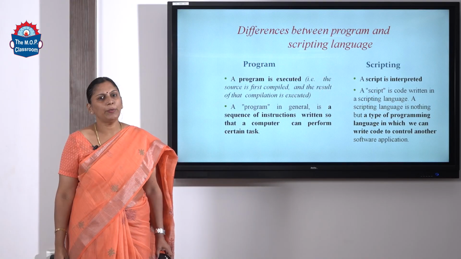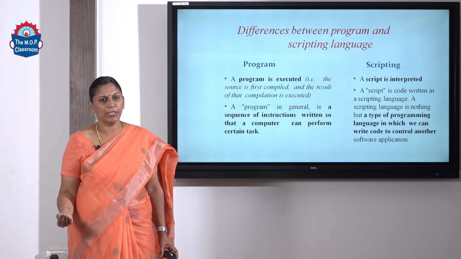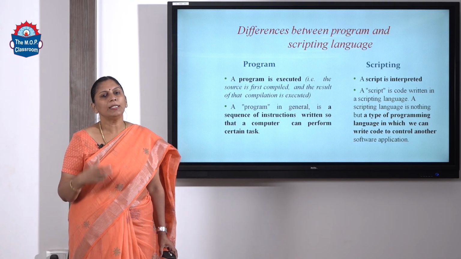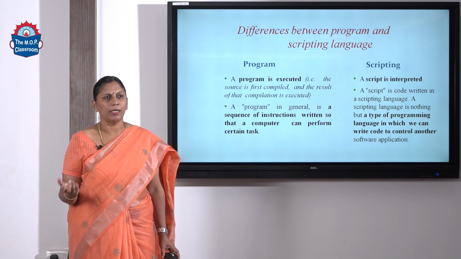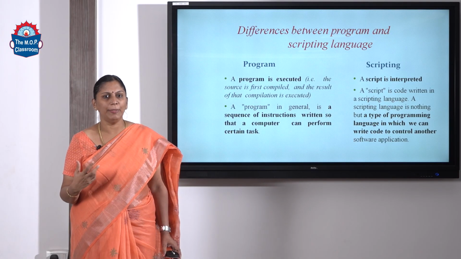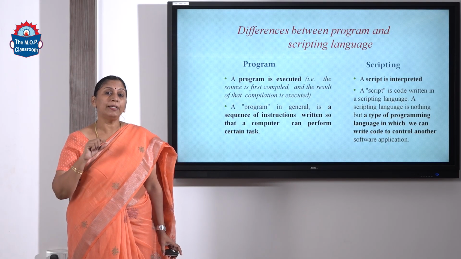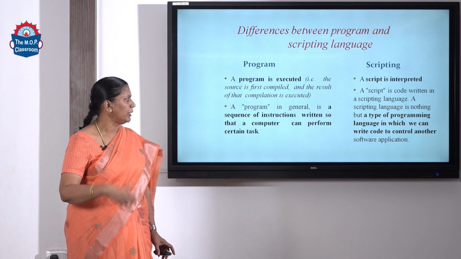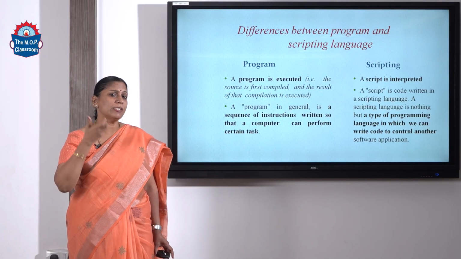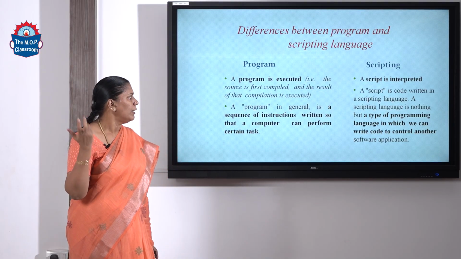A programming language is a set of instructions. So, you write a program, it is a set of instructions to perform a specific task, and the source code is compiled and then the compiled code is converted into an exe. This is the procedure for normal programming languages. When you take a scripting language, it is more of an English-like language and it is interpreted. Line by line translation occurs in the case of a script. A script is something which is written in a scripting code. By and large, it is used for validation purposes.